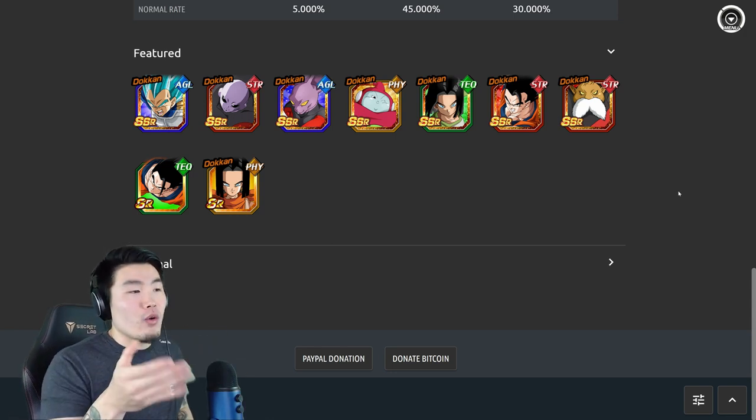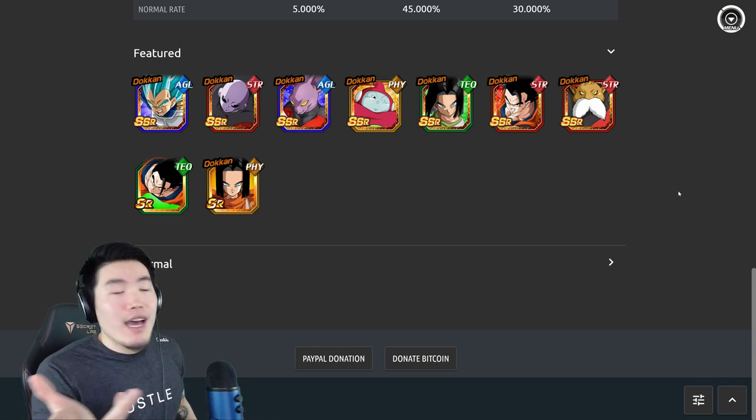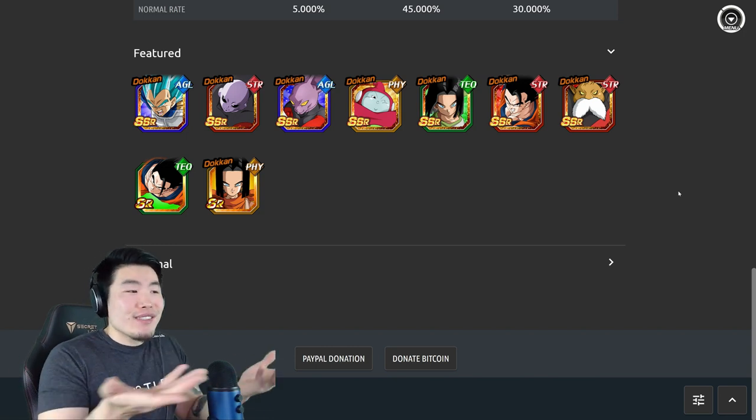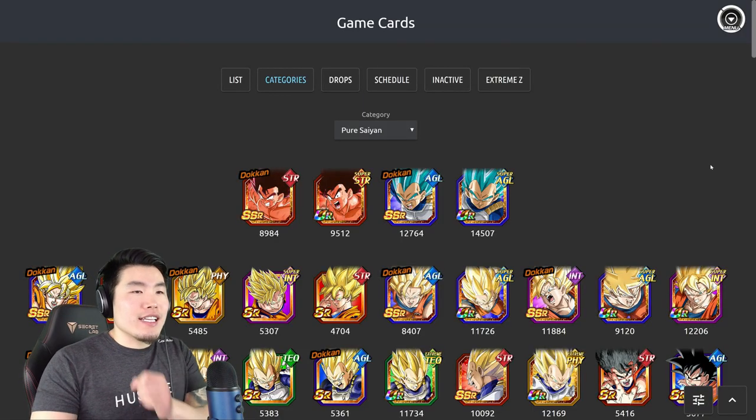I think this is the banner that we can expect to see tonight at 10:30 p.m. Pacific Standard Time, or tomorrow morning, depending on your time zone again. And I think this is going to be the banner, so it's not bad. It's really not bad.